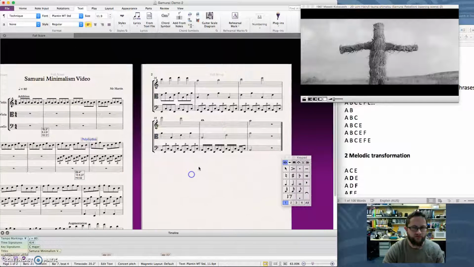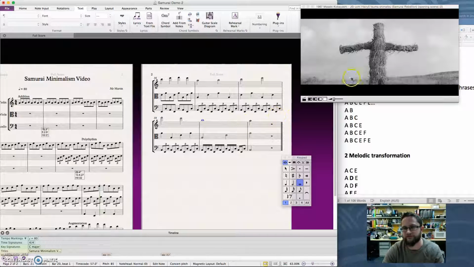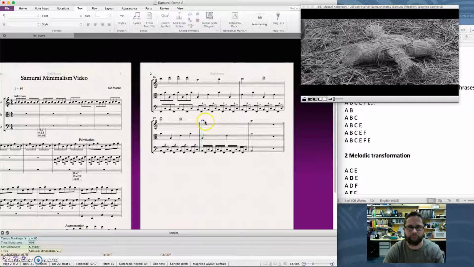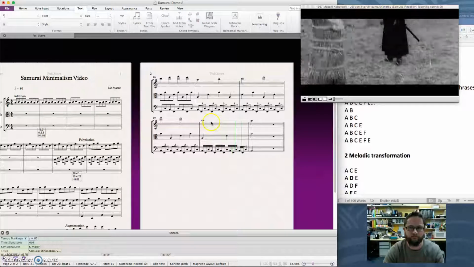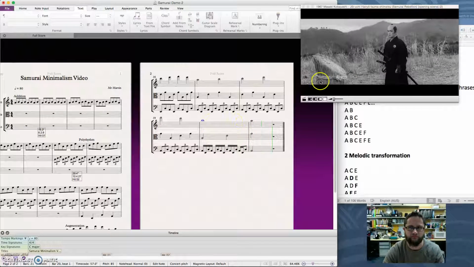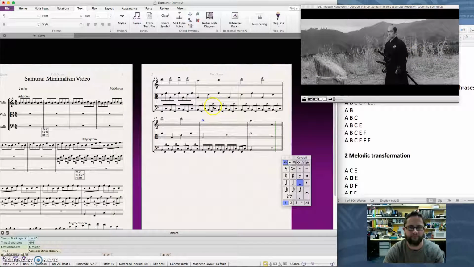Now, you'll also notice that I've made a couple of other tiny little changes since we last looked at this. I've also just neatened up the ending, so that it finishes more or less with the actual bit of film. I'll just play the very ending for you. And that's where the film finishes.